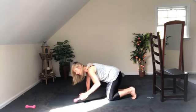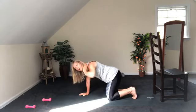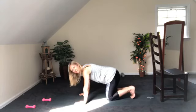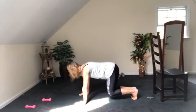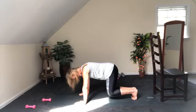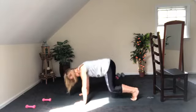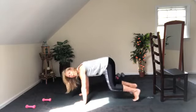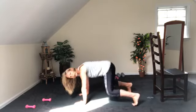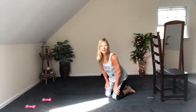Take that weight out. Favorite song right here. All right, your knees are still right underneath your hips. Lift them up. Are we ready? We're jacking the feet out to the width of the mat and back in again. Come on. Go, in and out, just the width of the mat. Keep your knees bent, go, 30 seconds.